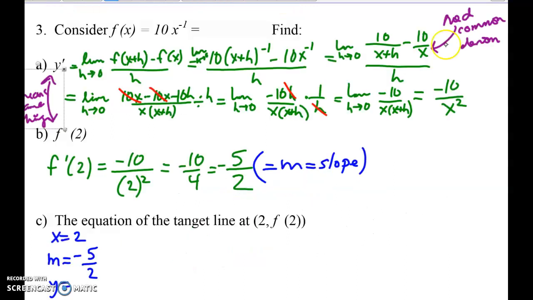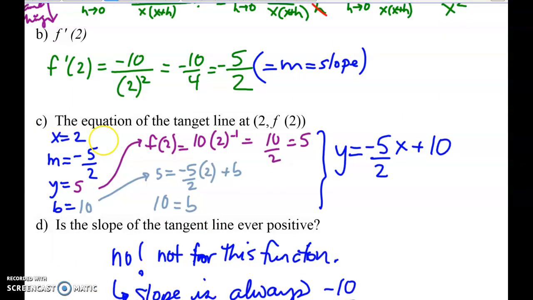Okay, here's the work. Remember, you've done this in Unit 3. Here we put a 2 in, and then we're asked to find the equation. Pause it and see if you can figure this out. Okay, here's the equation of the tangent line. Again, we're given x right here. We've found the slope right here. You calculate the y by putting the x into the original function. You calculate the b by putting everything else into y equals mx plus b. Find it, and then you can substitute the m and the b into the slope-intercept form.